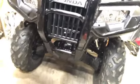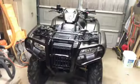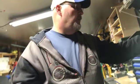I'm thinking I'd like to put a winch on it. Might have to look at doing that. I've got to get a winch plate and then get me a winch. I don't want to get anything cheap. I don't want to get a Harbor Freight cheapie. But I don't want to get something too expensive either.